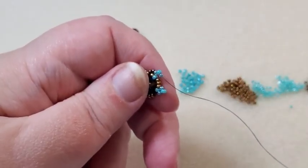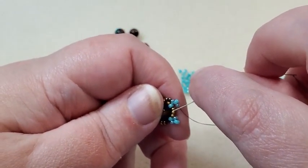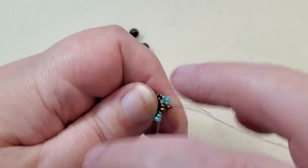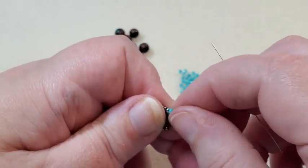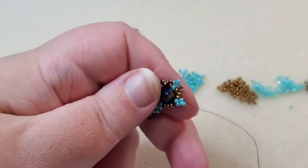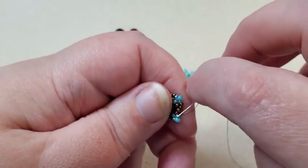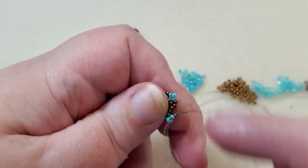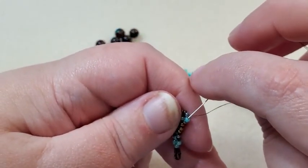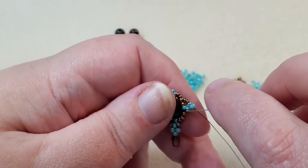Pick up 2 bronze 15-0s. And skip that first bronze bead and go into the middle one. Now I'm going to pick up 2 more bronze 15-0s. I'm going to go up into this turquoise 15-0. I'm going to go into this turquoise 11-0. Down into this turquoise 15-0.